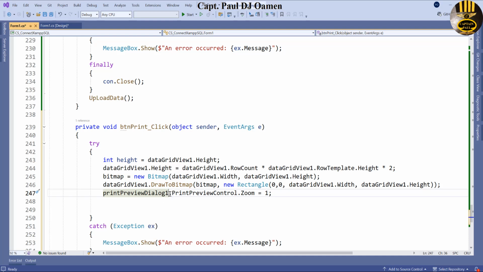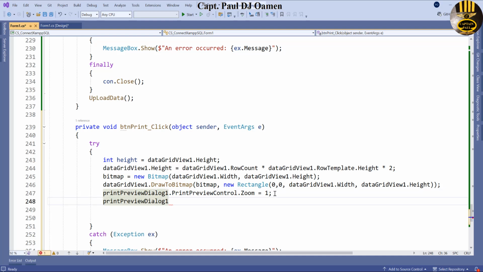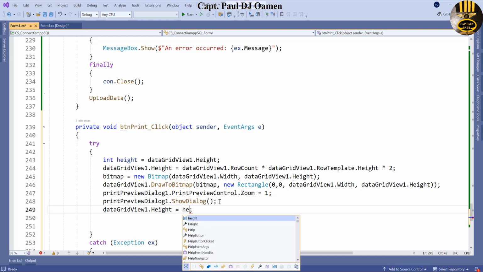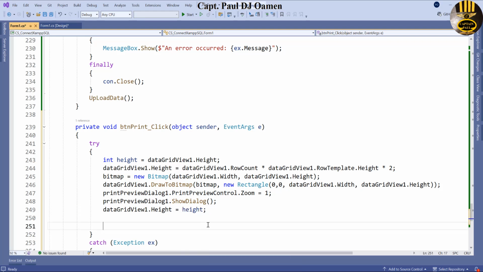Alright, so we now want print preview dialog dot show dialog there. And we want data grid view 1 dot height to be equals height. And that's all there is to that.